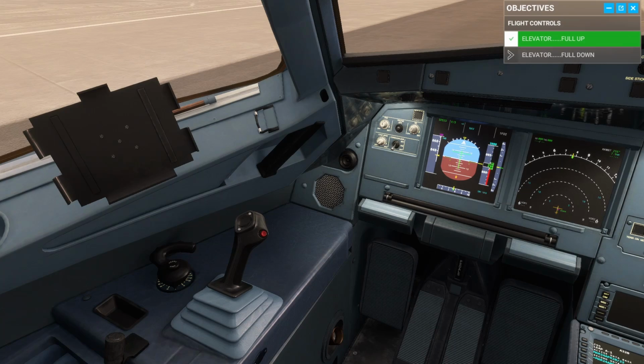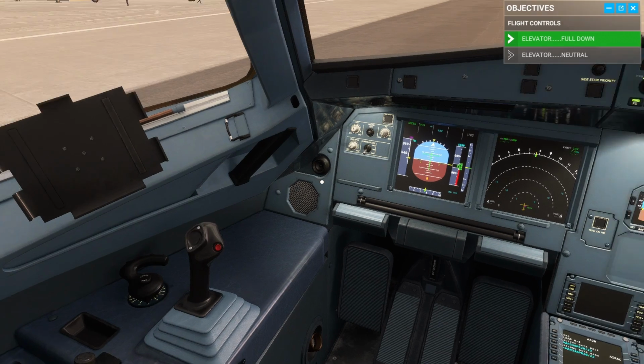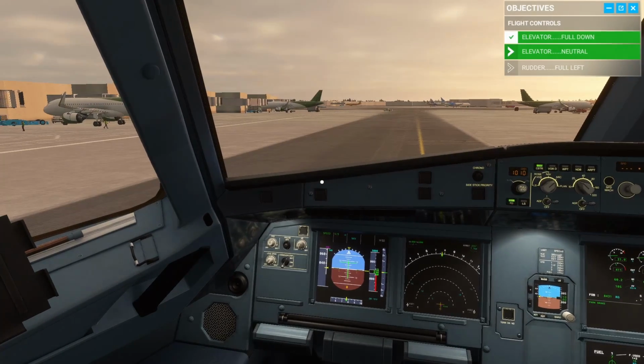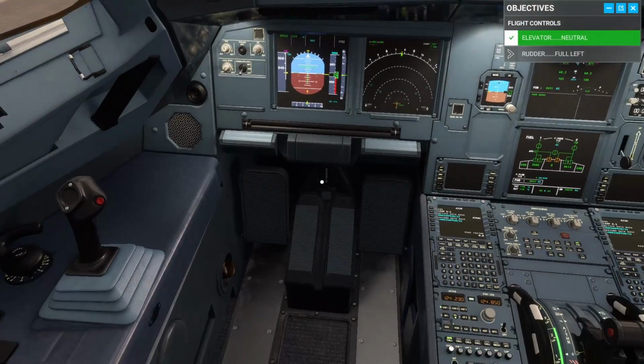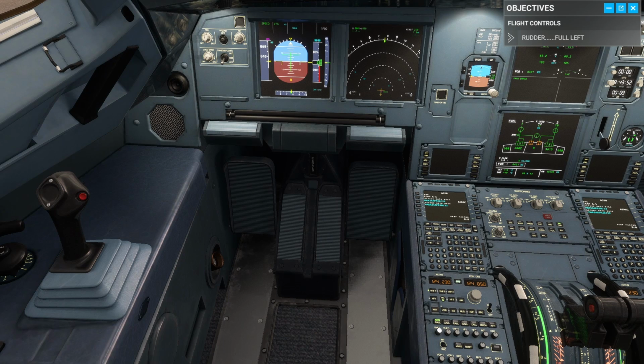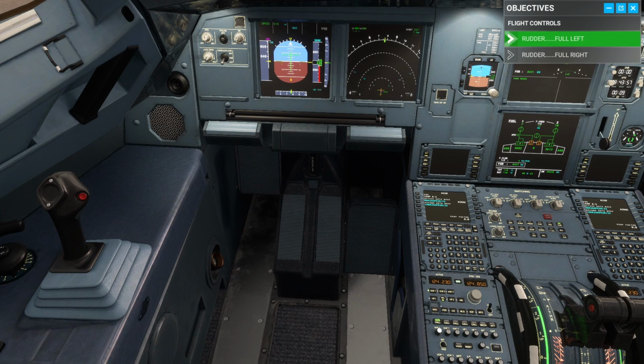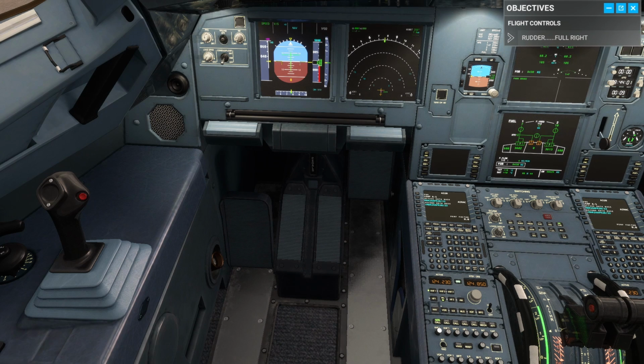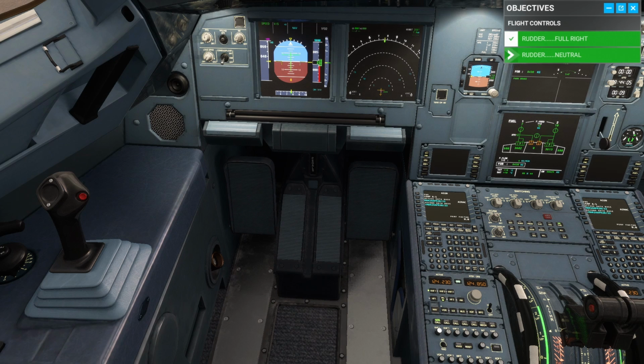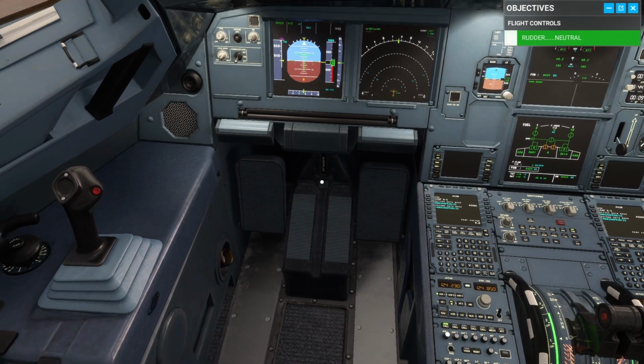Full down. Full down. Neutral. Neutral. And rudder left. Rudder full left. Full right. Full right. Neutral. Great, the flight controls look good.